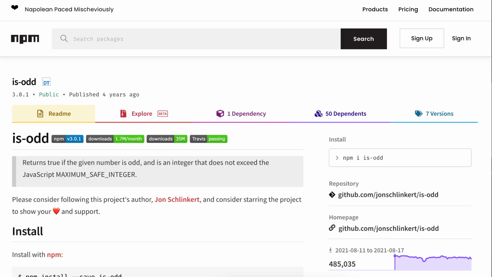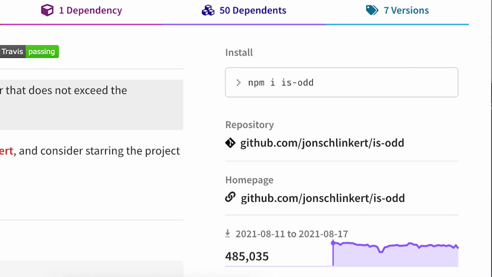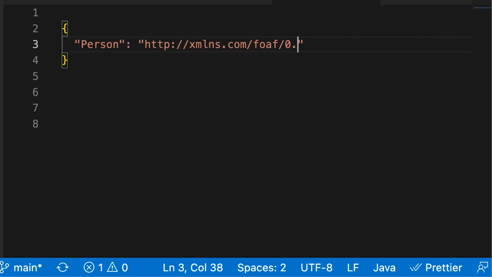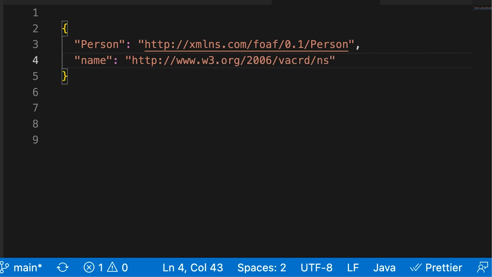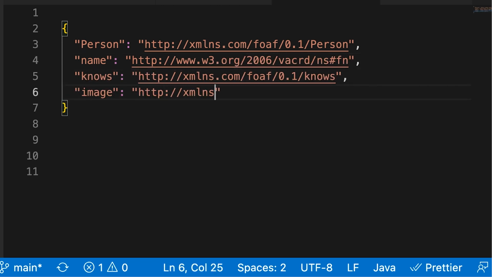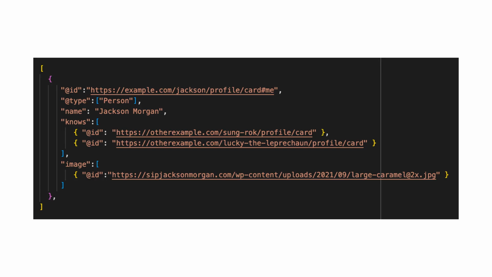Remember, our goal is to build a library to help the typical JavaScript developer. The same kind of person who downloads the isOdd library off NPM when you could do the exact same thing with just 4 characters. No, we need to write a library for the common man. Writing the JSON-LD context requires you to know the URLs of predicates, and no one wants to look that up. We just want to have JSON that matches our mental model of data without doing any work.